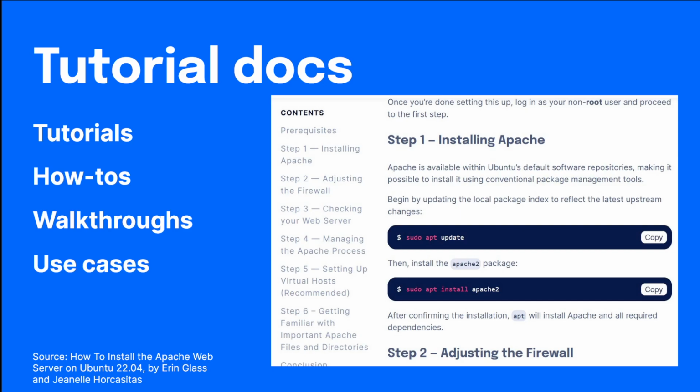You have to install Apache. You have to adjust the firewall. You have to check your web server. At no point here are we discussing the features of Apache. At no point here are we discussing, say, the architecture of Apache. That information can still be conveyed, and I'll get to that later, but the tutorial as it's constructed is built around what the user wants to do.